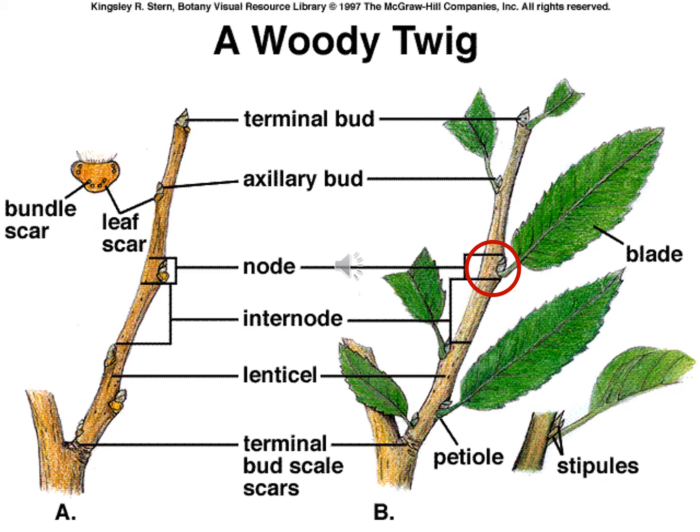And when we take a cutting from something like this, the bottom of the cutting will usually be right below a node, so when we stick that part in the media, roots can form more readily out of that node.